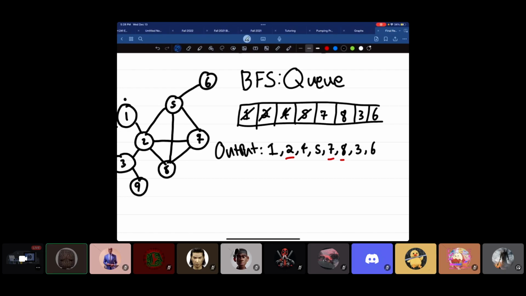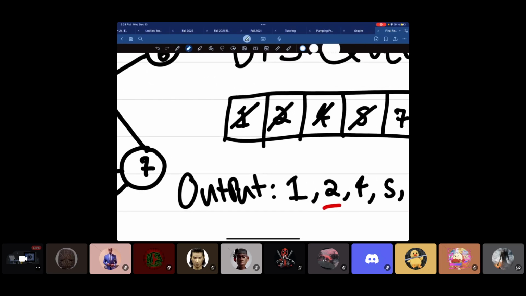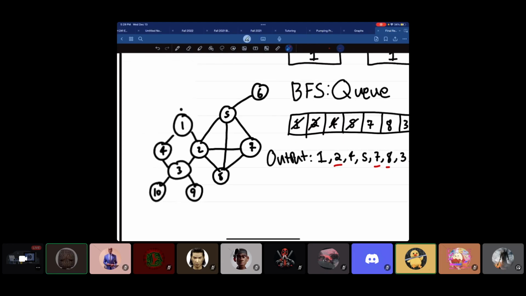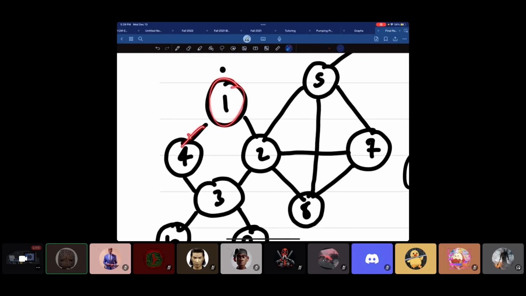So does order matter? Like, you put a 1 first and 2, 4, right? Can you put like 1, 4, 2? Yeah, you can. The order that you visit them doesn't matter, but the order that you visit the children matters, because let's say I did 1, 4, 2, then I would have to visit 4 next, not 2. So I would do 1, 4, 2. Then after that, I would have to go to the 3 and not the 5, 7, and 8. Oh, okay.